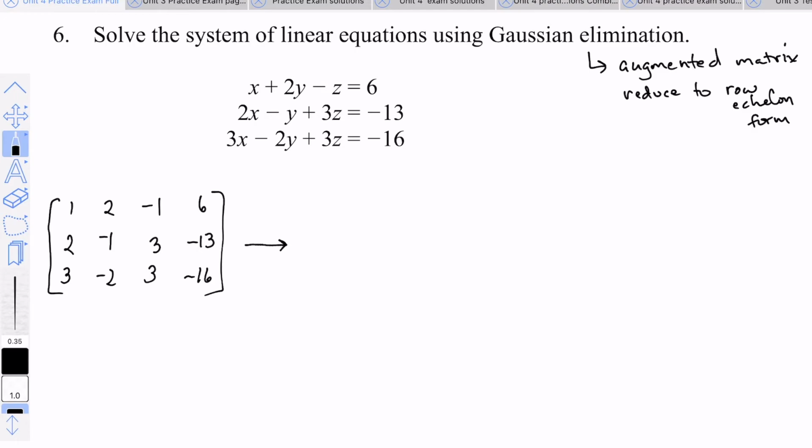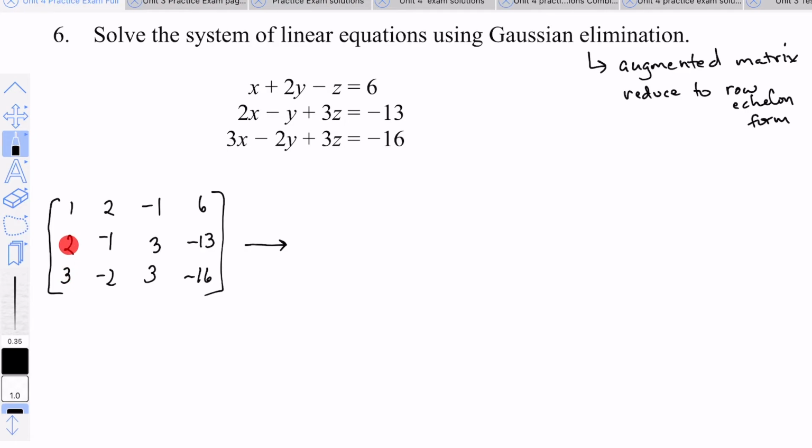And as we've done several times in class, just to review the process of the way this needs to proceed: this value here should be 1, and then our next two steps are to get this value to 0, this value to 0. Then we proceed to get this value here to be a 1, then get this value to be a 0, and then this value here needs to be 1. Once you have 1s along this main diagonal, then it's row echelon form, and we can backward substitute and find the value of the variables. So this value here is already 1, so we can proceed to the next steps, which would be to get this value here to be 0 and this value here to be 0.